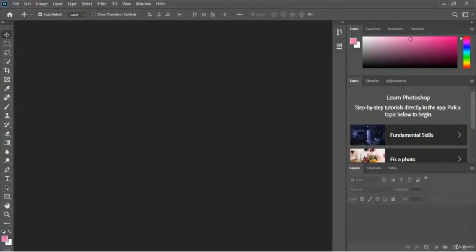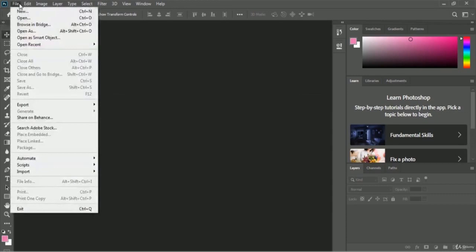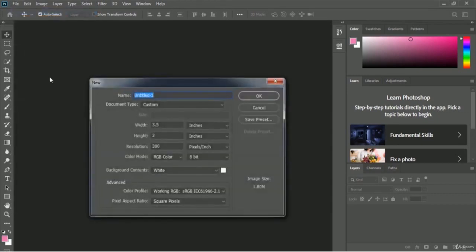As you know, the standard size for creating a business card: width will be 3.5 inches and height will be 2 inches. So let's create an image with that size, and therefore we have to select the File menu, and from there we will go for the New option. And here is the tab for creating our new image.